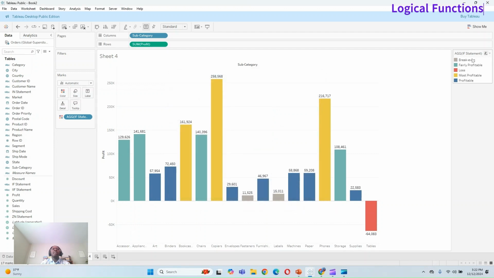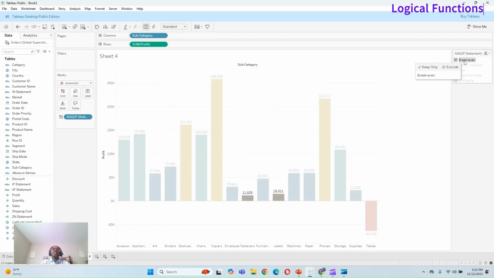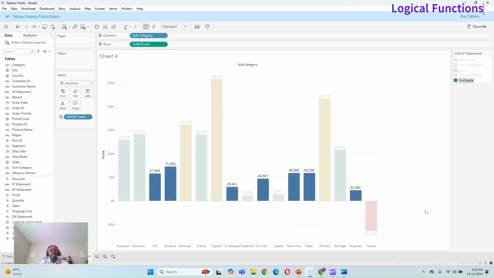Then you can now filter. So you want to show those that are break even, those that are fairly profitable. So imagine if you are connected to a live data source, you can have this data changing as your sales or your profit goes up and down throughout the day, throughout the year, throughout the months. So that's the if statement.